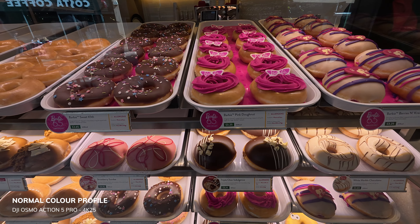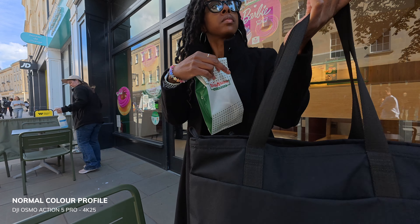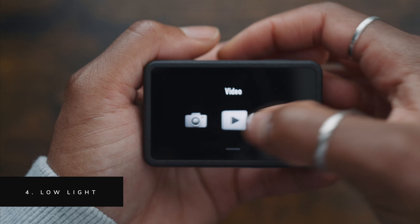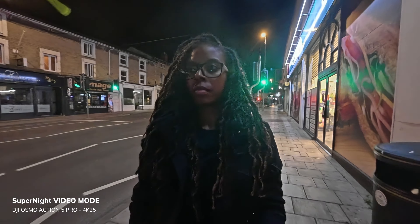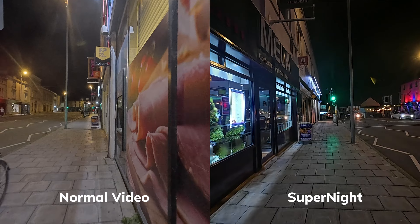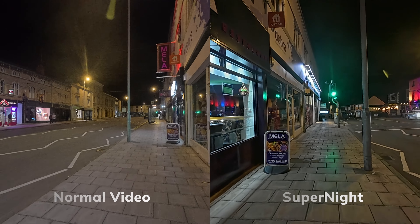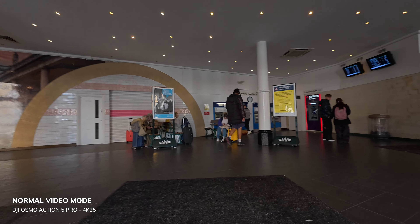In terms of the updated sensor, it also has 4K 60 high dynamic low light imaging, and there's a new SuperNight setting for low light situations. The SuperNight setting is a new video mode, much like the low light video mode on the Pocket 3. DJI recommends SuperNight is best used when light levels are really low — times when there isn't much artificial light lighting the scene — otherwise the updated sensor's low light dynamic imaging should handle adequately lit low light situations well enough.